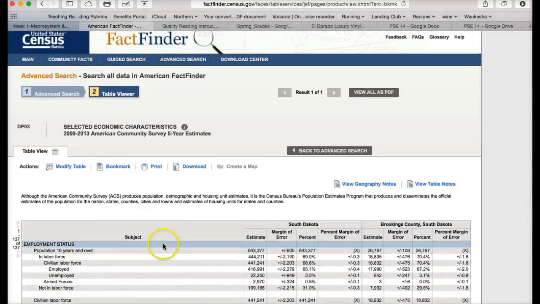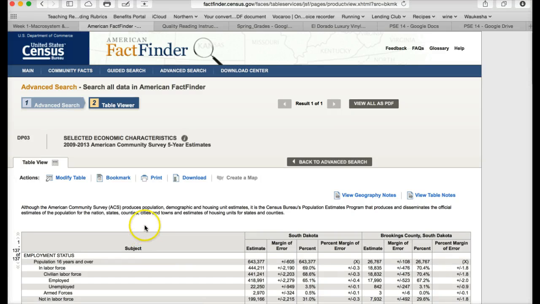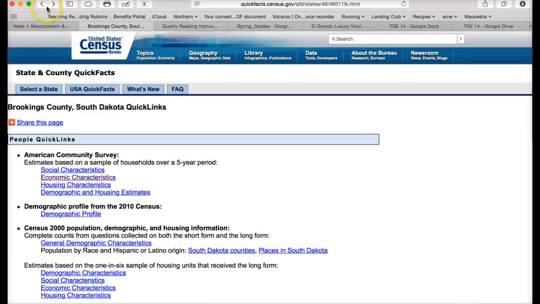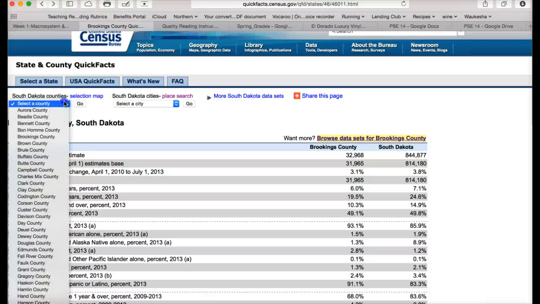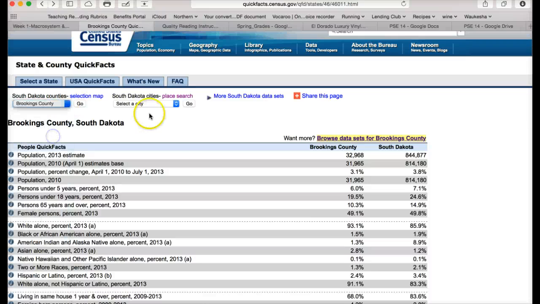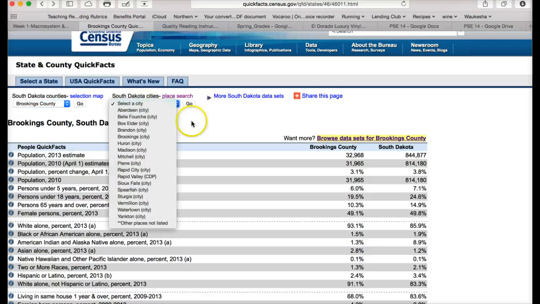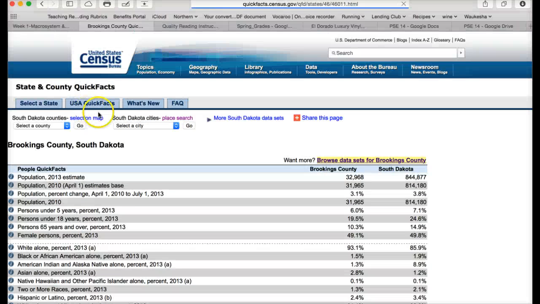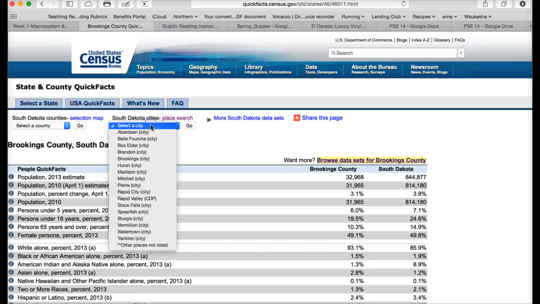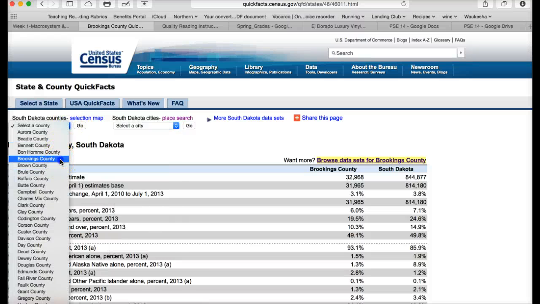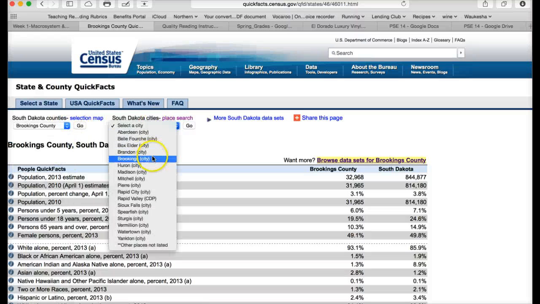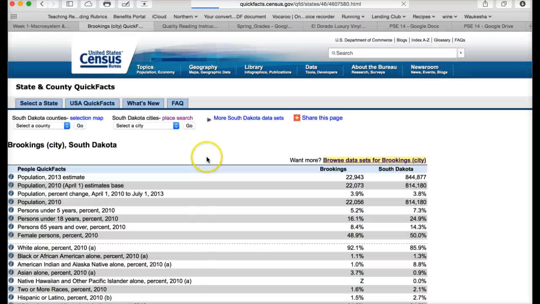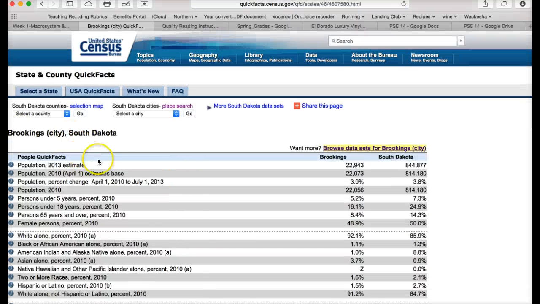All this data is stuff that's been placed in the TWS sample, and so you can sort through it that way. If you go back, and I'll click the back button a couple times, you can go from Brookings County, and then you can select a city in Brookings County. So if I go to Brookings County, click Go, and then I click a specific city, let's say Brookings, and click Go, it's going to give me the Brookings city data.